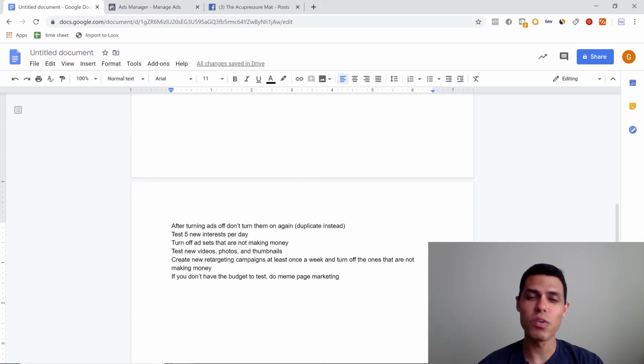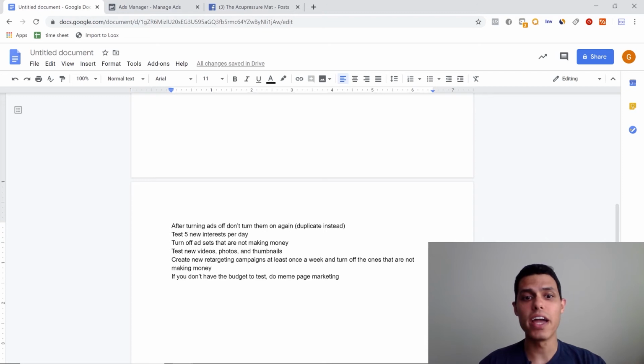The third tip will be to always create photos, videos, and thumbnails. So you have to be testing that every single day. Let's say that the first 2 days you use the same videos, but on the third day, you go on your Facebook page and post 3 new posts, 3 new videos, so the same videos with 3 different thumbnails. That way you can test and see how it goes. So that day, instead of referencing the old post, you start running and reference those new posts. So you see how it works and if the thumbnails do better than the other ones, and you're always testing new videos. The same thing, you turn off whatever is not working after the 24 hours, okay?